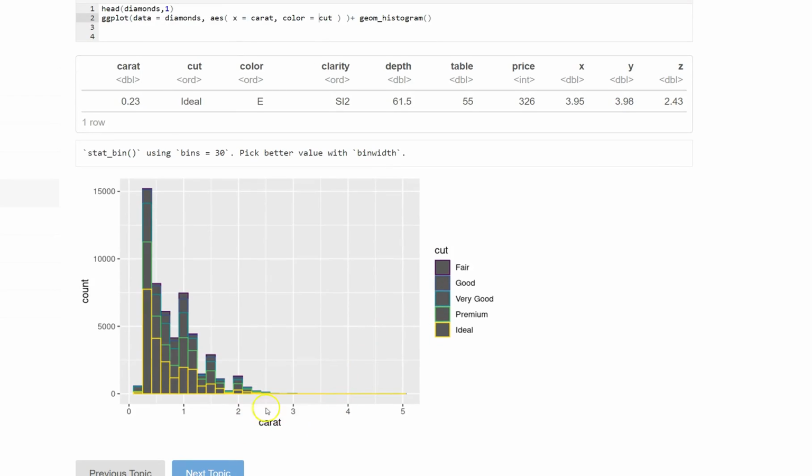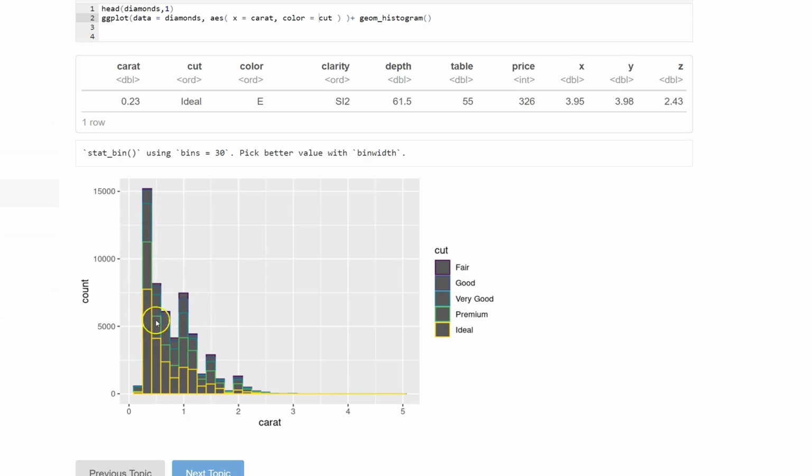So I see I have different carats here and the count of them. For example, this carat has the highest frequency, and for the carat with the value of 2, which has the highest frequency, the majority of them are ideal, as shown by this gold. And I also have a considerable and similar amount of premium and very good.